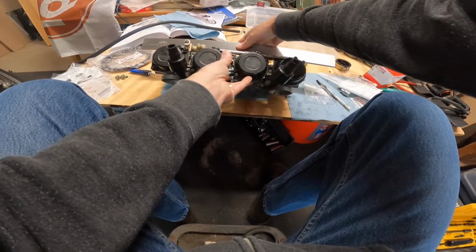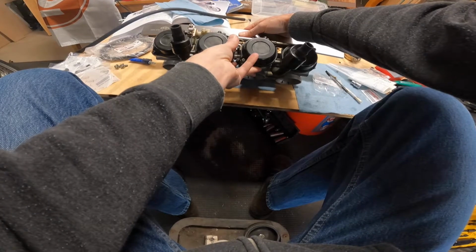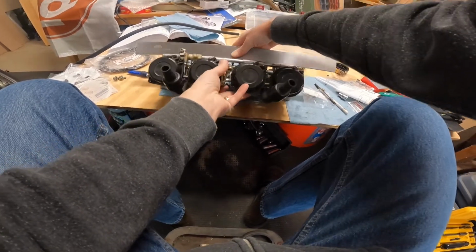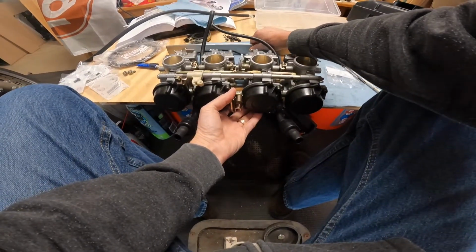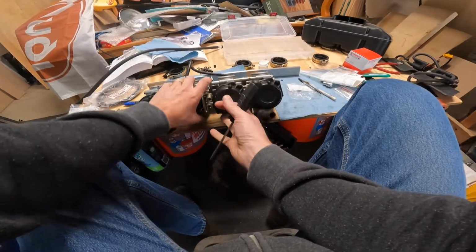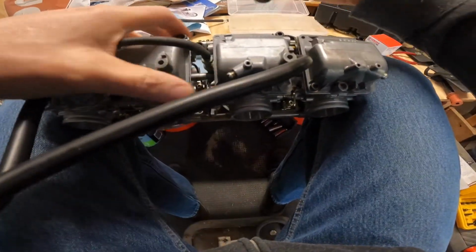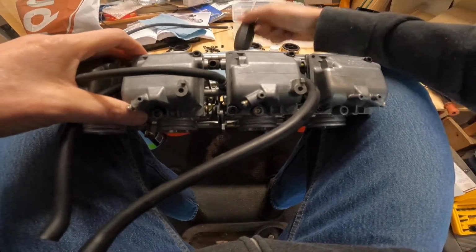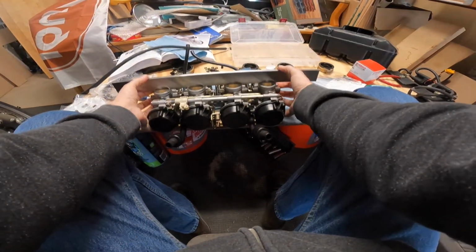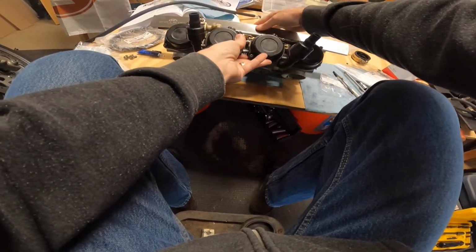I feel like this is not as critical as one might think, because they're being mounted in rubber, but it's still a good idea to get them lined up as nicely as possible. I feel like I'm seeing a little gap on number 3 and possibly a little gap on number 2, so I'm wondering if I can tap the carburetors and get them to, what should I tap them with? Something like this. See if that works. Oops. It looks a little better.